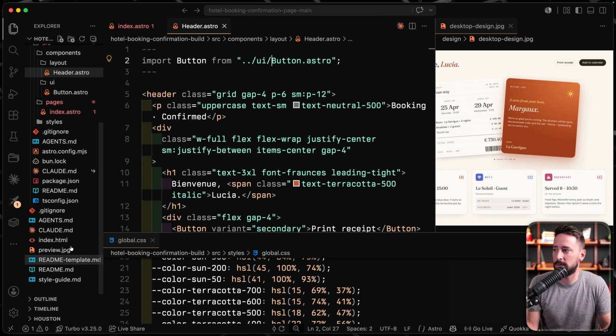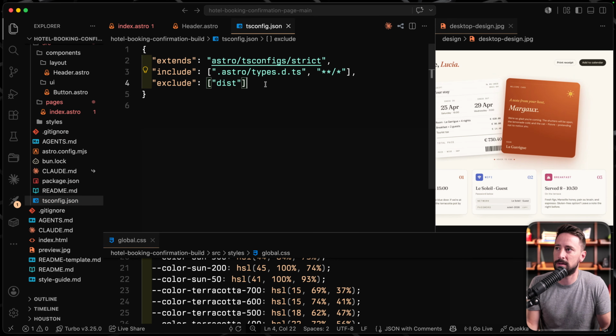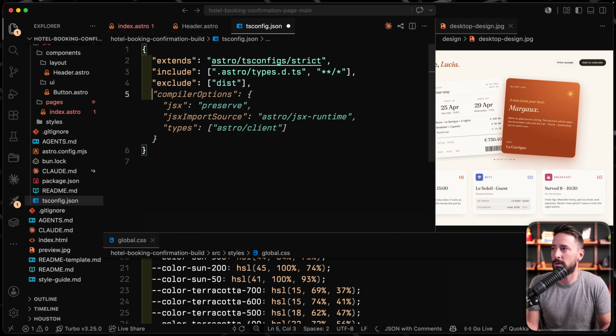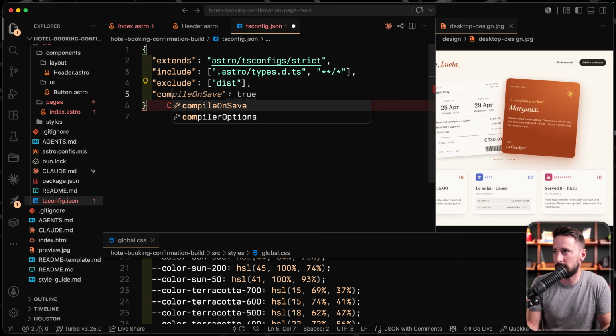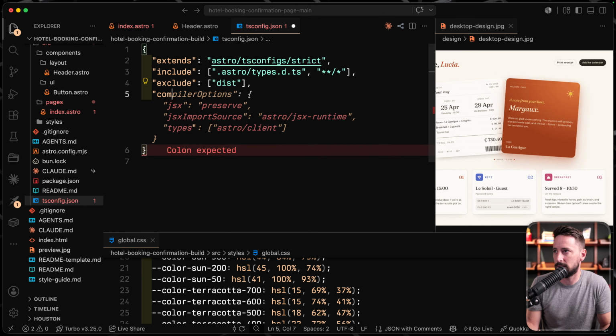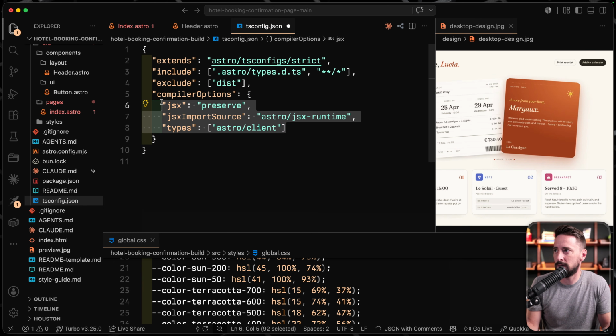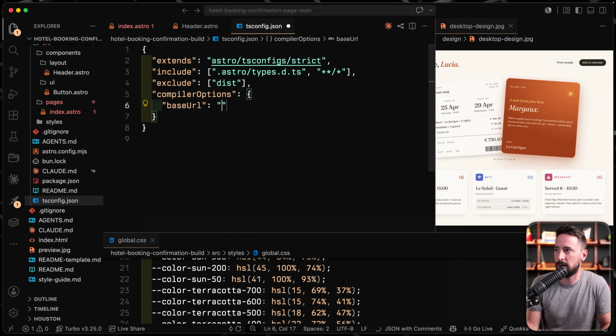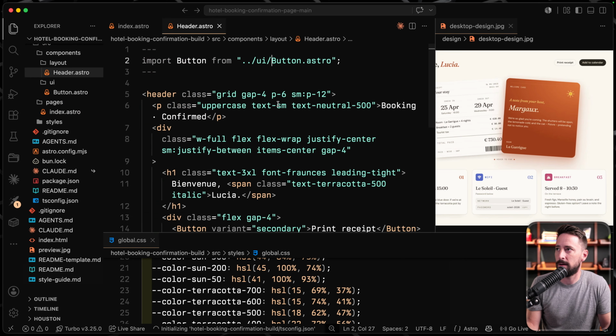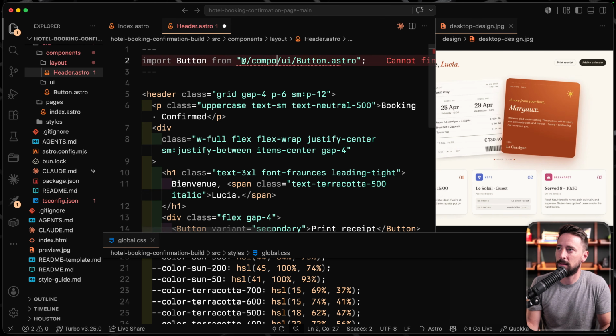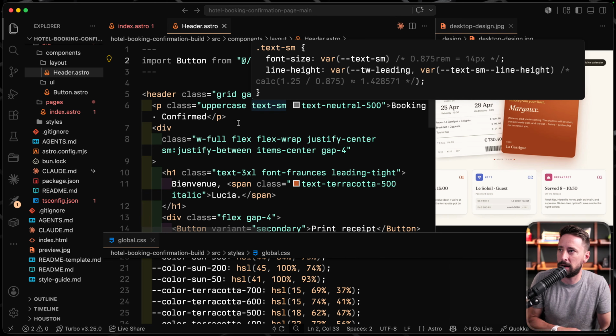Probably, honestly, what I would do too is come over here. You can change this tsconfig, or you have compiler options. That's not what I want. It is compiler options though, but I don't want JSX. We're going to do base URL. Let's see if we can figure this out. Come on, Pass. Okay, there we go. src. All right, so this way what we can do is take this, do components, and then wherever we move this, it will just map to it automatically.